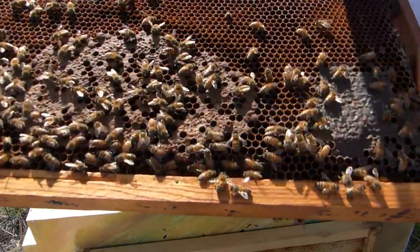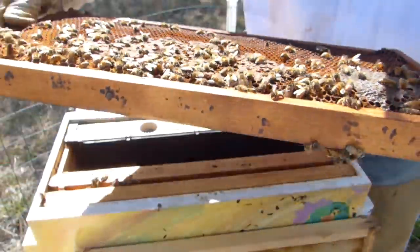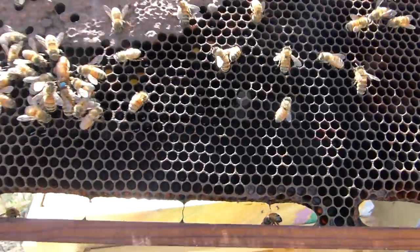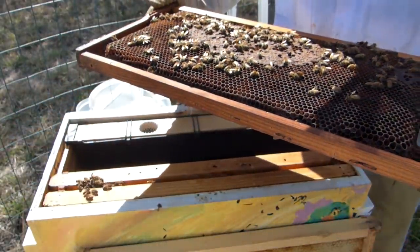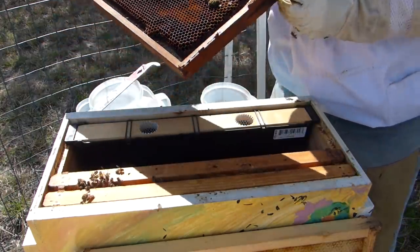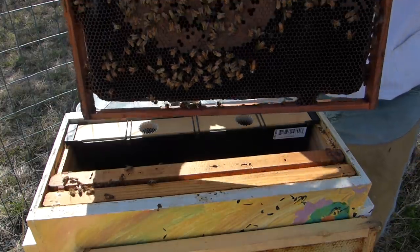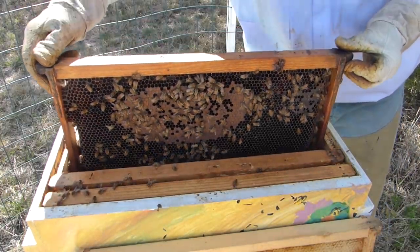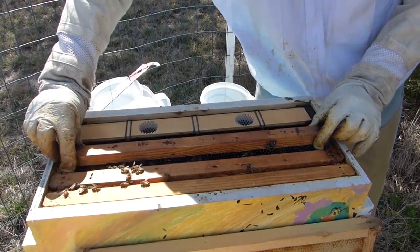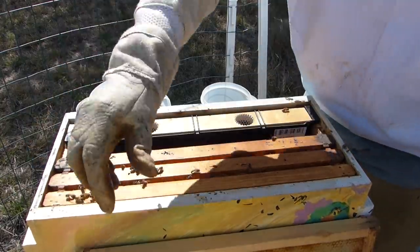They actually have a lot of larvae. So this one's doing great. And there's my queen. She's got a pretty nice brood nest there. I'm just gonna fill up their sugar water and let them be. They look like they have plenty of space, plenty of brood. I think this one's doing fine.